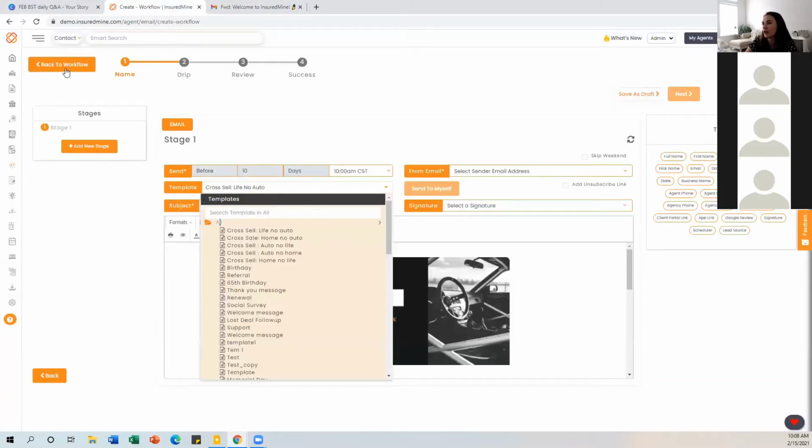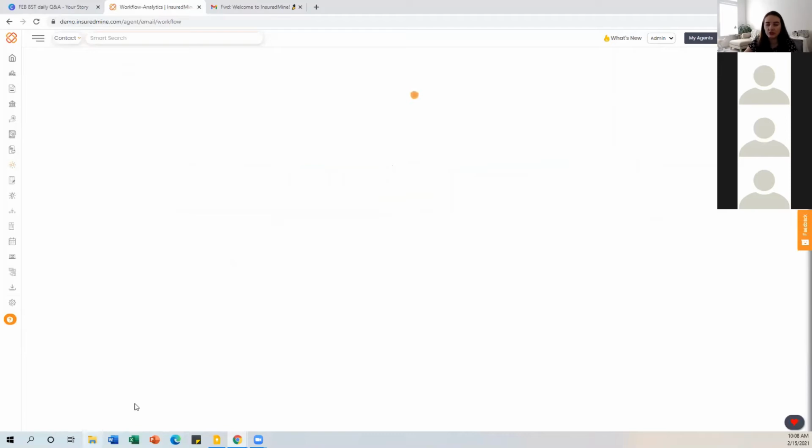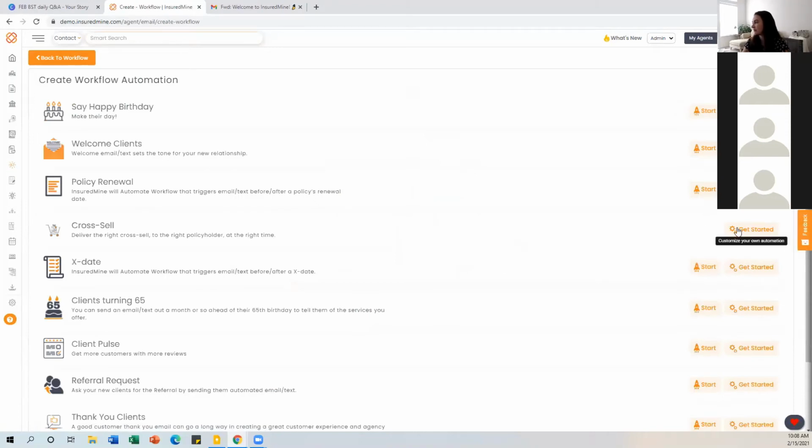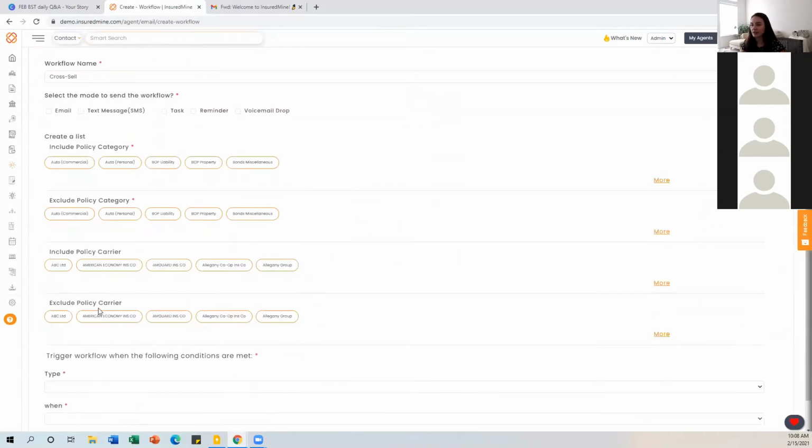As you saw, you can cross-sell for different lines of business, but also different carriers. So let me go in here and create this. You can see here the different carriers and the different policy categories.